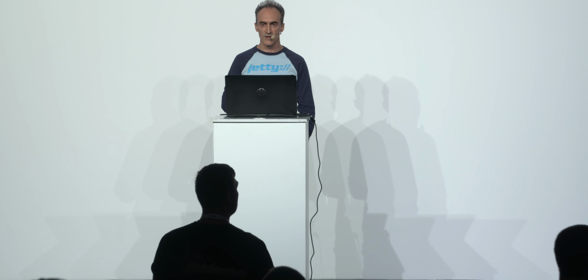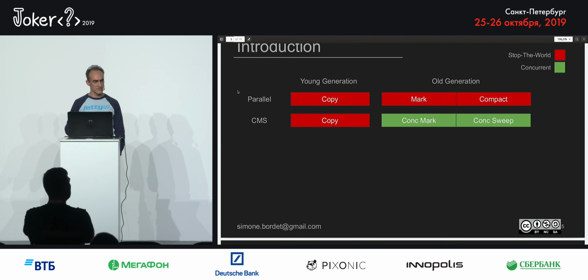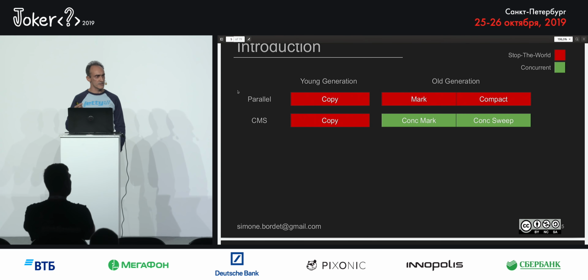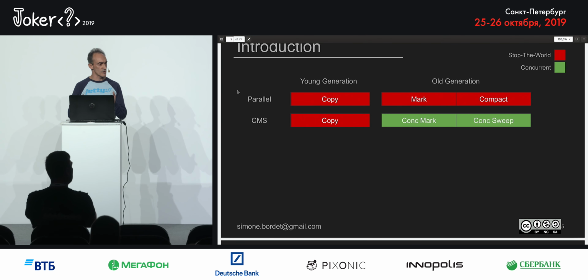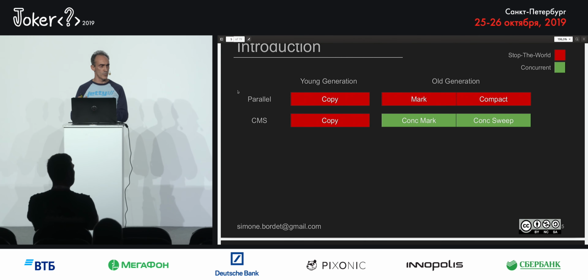It also works over two generations. The young generation is still collected with the stop the world algorithm, but the old generation, which is where you spend most of the time during garbage collection, is now collected concurrently. The big problem of this particular garbage collector is that when it has to collect dead objects, so garbage, in the old generation, it doesn't really compact the heap. So the objects that remain alive do not get moved.